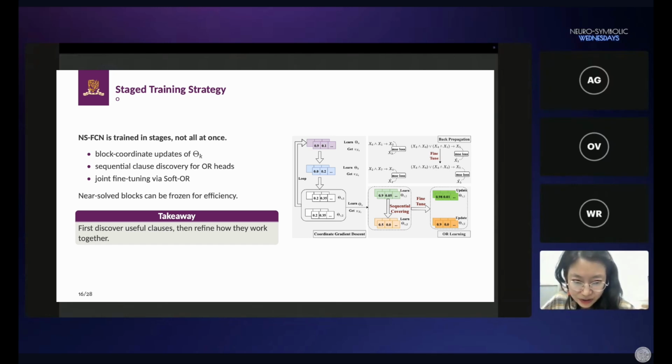So you see that we are adopting three strategies: the block version of gradient descent, sequential covering to pick up the rules and learn them one by one, and the final fine-tuning. Because we are working in the embedding space, all rules are embeddings, so we can fine-tune those embeddings in a differentiable way by gradient descent. Okay, next slide.